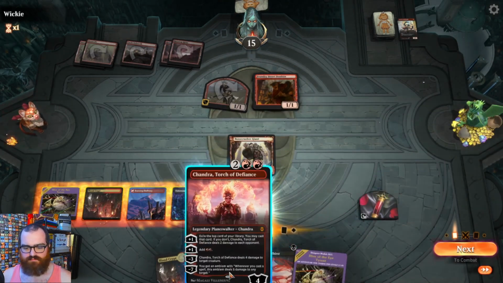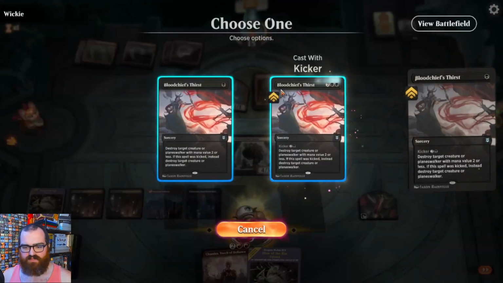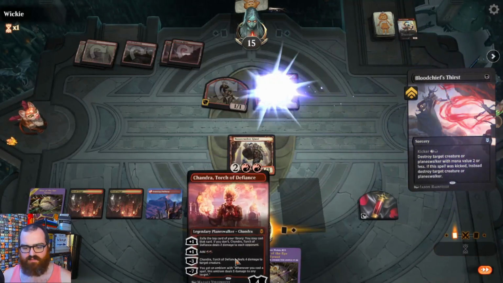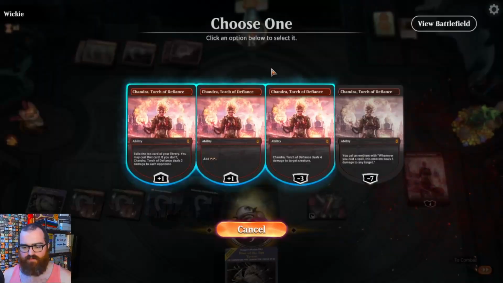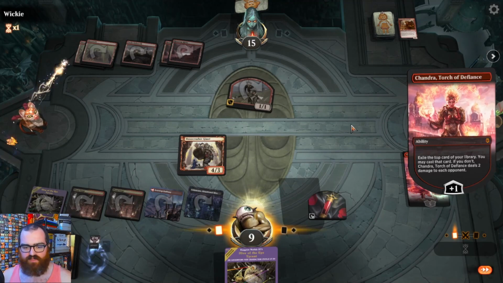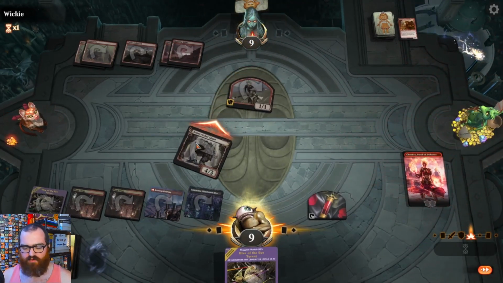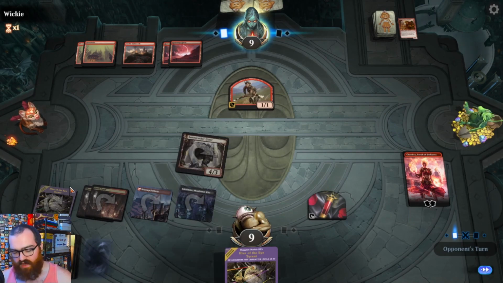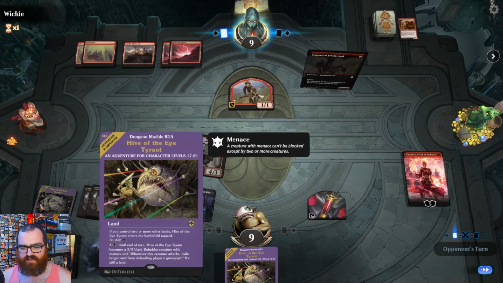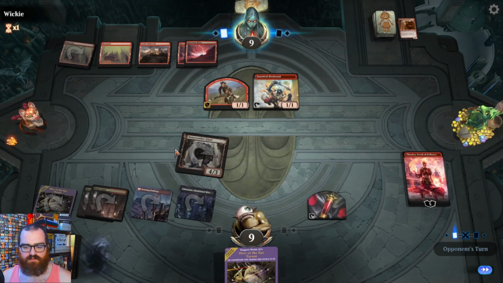Okay. We will Bloodchief's Thirst that. We took 2 damage, which actually might be a little relevant, but we have our opponent on a 3-turn clock. Today's my lucky day. With just the Bonecrusher and Chandra. And if we want, we get to Hive of the Eye Tyrant next turn to kill our opponent. 4, 3, 2. So that's 9.